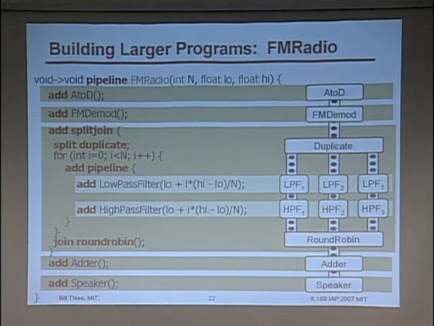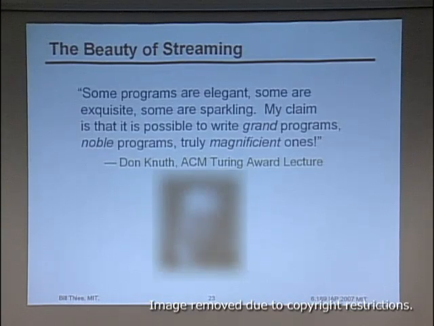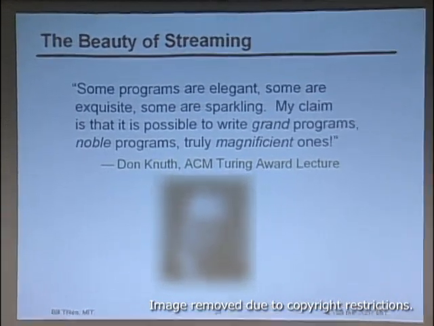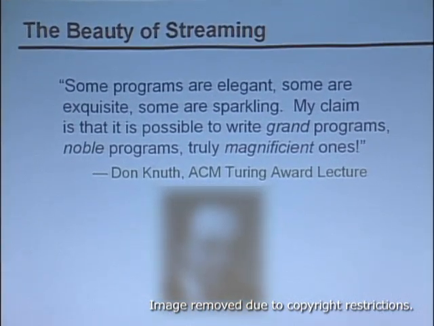OK, so this is kind of how you'd go about programming in StreamIt. But programming is kind of a chug-and-plug activity, right? Nobody wants to be a code monkey. The reason we're all here is to see what's beautiful about this programming model. Right? Don Knuth said this, famous computer scientist from Stanford, during his Turing Award lecture: Some programs are elegant, some are exquisite, they are absolutely sparkling. My claim is that it's possible to write grand programs, noble programs, truly magnificent ones. Right? We want the best programs possible. It's not just about making it work. We want really beautiful programs.